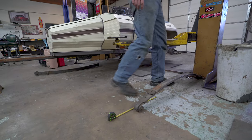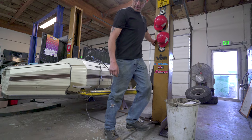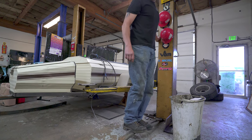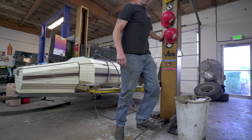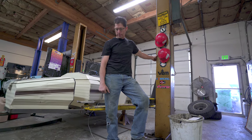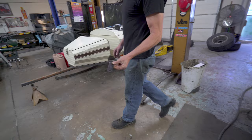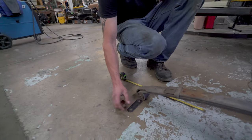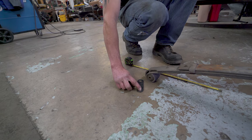I'm about 165, 170. Right now it is the zero mark with me on it, and then I'll reciprocate the leaf a little bit, so it looks like we're getting about 2 inches of flexion, roughly. And that's with a pressed load, so when you start jumping up and down, obviously you're magnifying how much weight is pushed on the spring. If we're going 2 inches, this is how you know if you got a long enough one. If this is on a fixed point and you move this 2 inches, you can see how that angle is still pretty good.